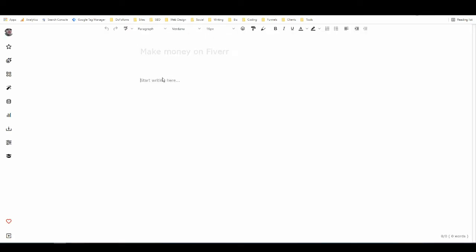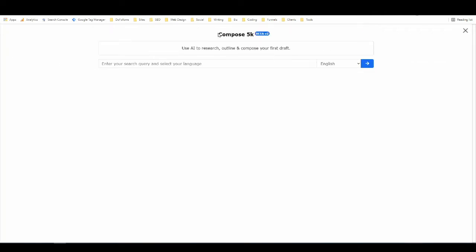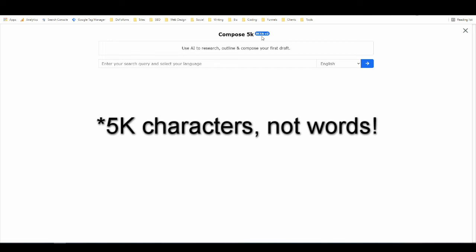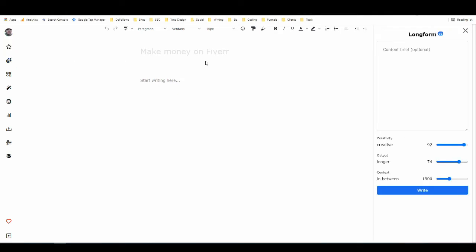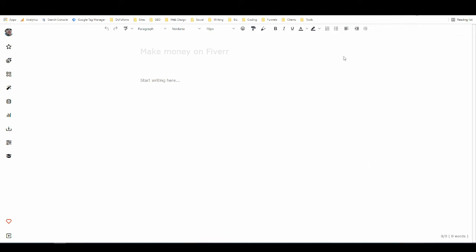And the trick to getting good results quickly with ClosersCopy is to really understand which tools you want to use and when to use them. So they have a long-form composer, which you can use to write up to 5K words at a time, but that's for writing new articles and stuff like that. I want to rewrite something I already have, which is this PLR, so I'm not going to use that one. They also have a long-form tool where you can put in a content brief and it'll also read what is in here, and it will just write for you, and I'm going to use that one in a little bit.